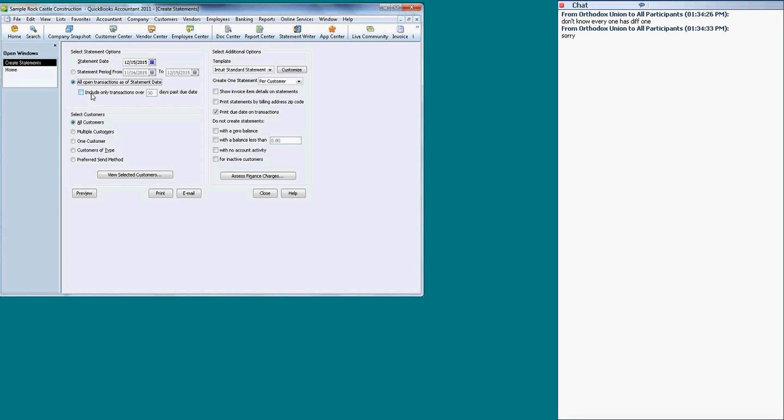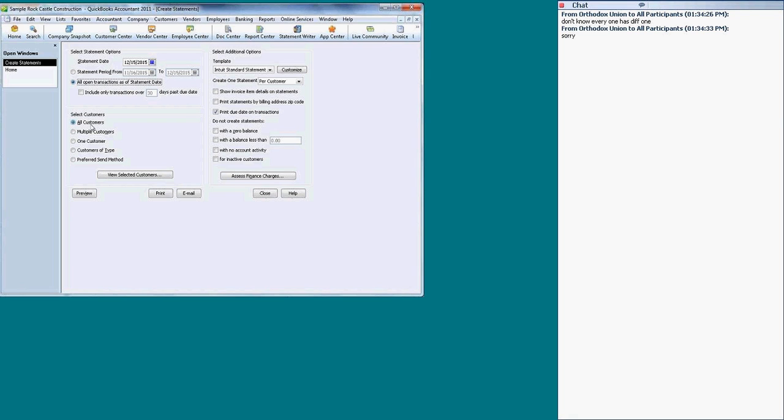You also have the option, include only transactions over a certain amount of days past due date. Sometimes you want to show only the open transactions, but you don't want to show an invoice from yesterday. So you have the option to choose that anything that's past due a certain amount should show on the statement.